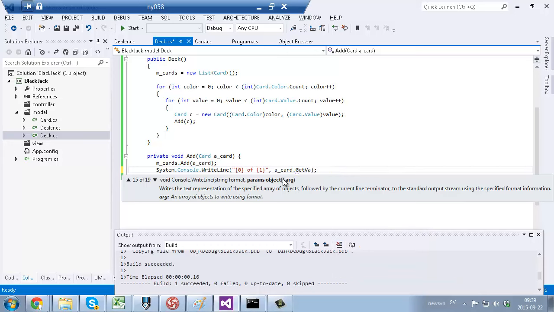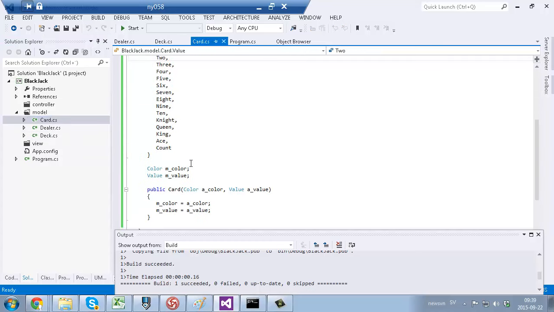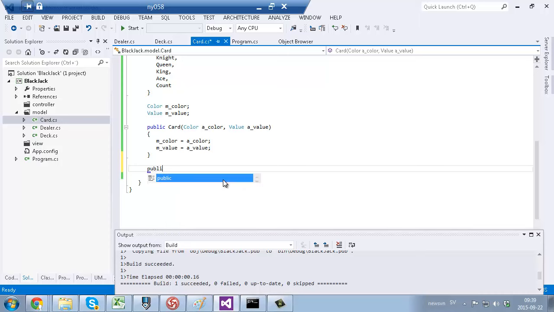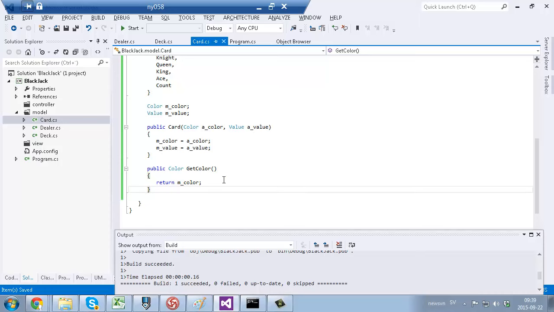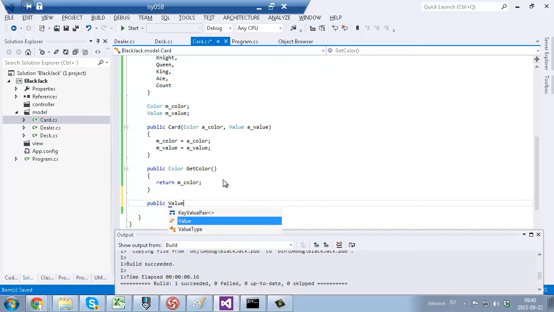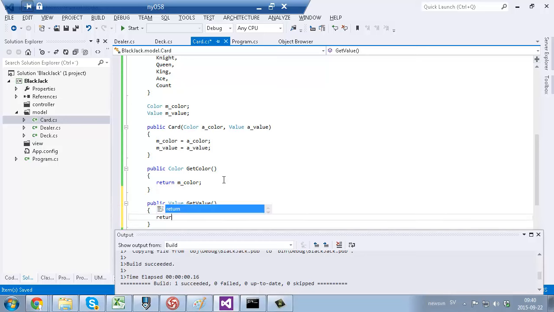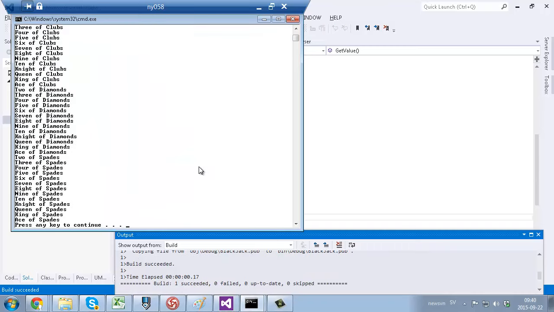No, get value. So we got a number of cards ending with ace of spades, of course.